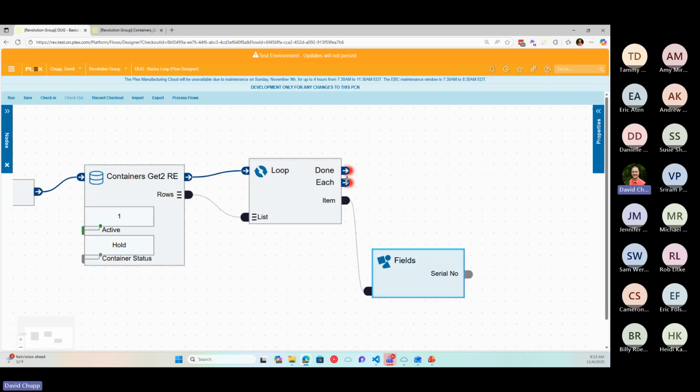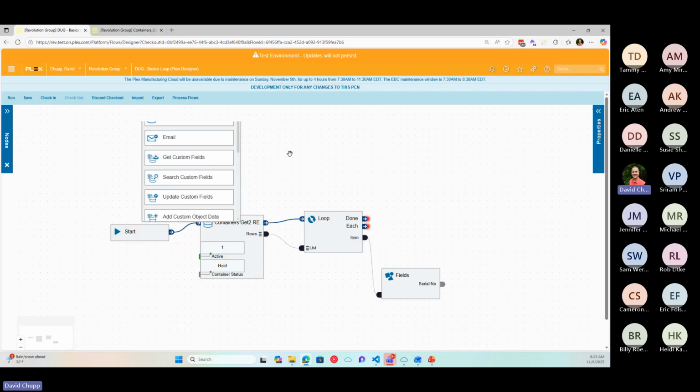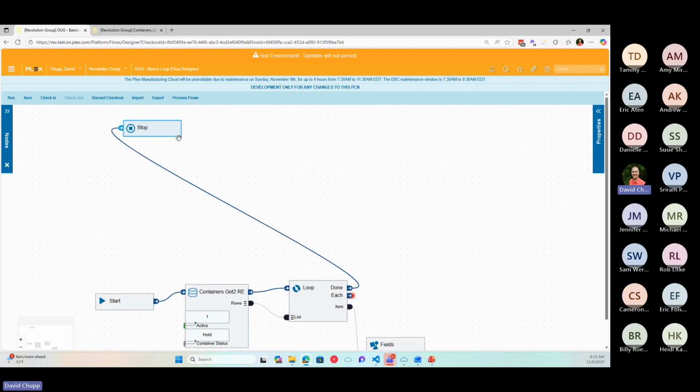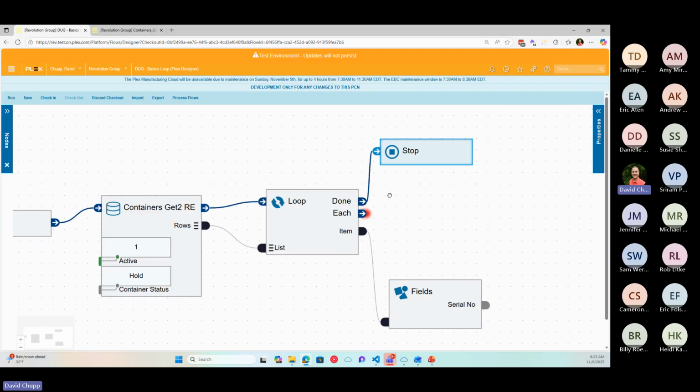We have two logic flows here. We have a done and we have an each. Well, dones, for the first done, you could have multiple loops here. The first done, you want to have this stop on there generally. I mean, you can have other things off of there, but it's very important to note that the majority of the flows you're going to have are going to have a stop off of the done, and you're only going to have one stop in your flow.